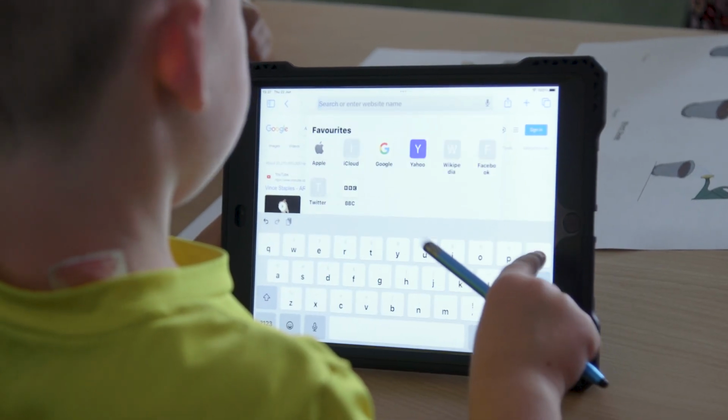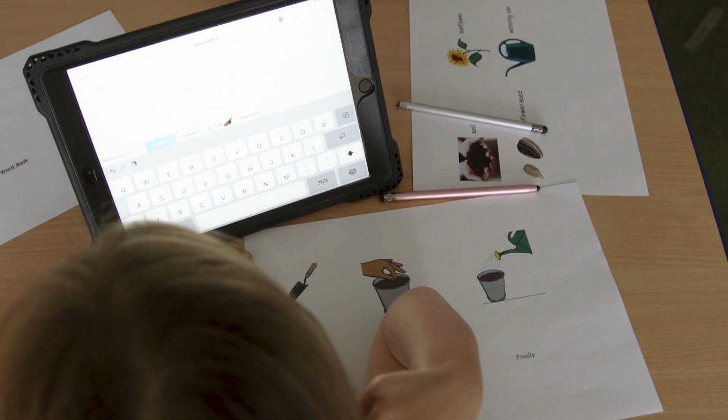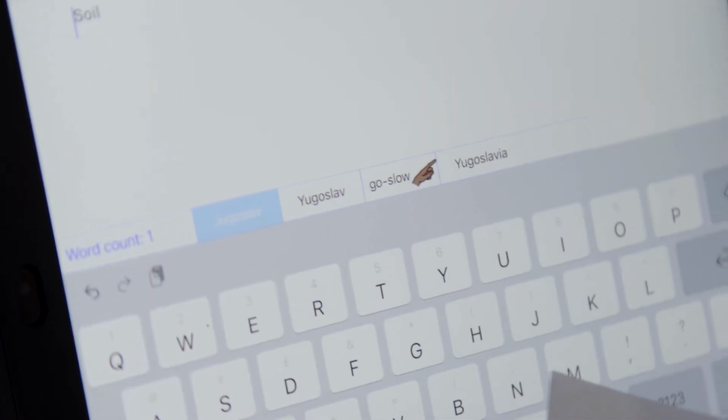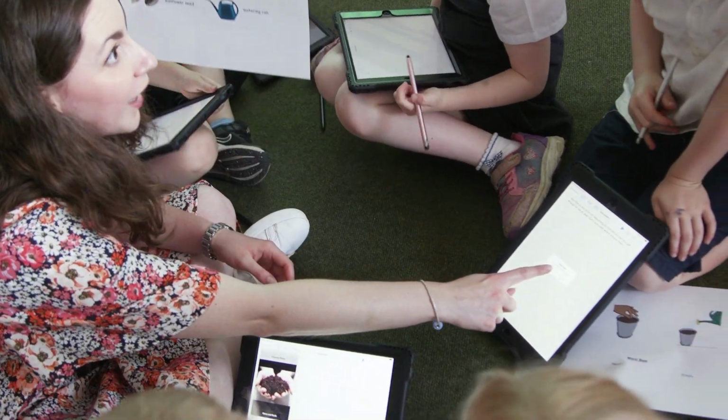The approach that we took with schools was that it was going to be a universal design for learning approach. We didn't go in and position Read&Write as something that would help young people with barriers to literacy. That's not what we did. We went in and said, this is a toolbar, it's for everyone, it's on your device as a teacher, it's on all of your young people's devices. Here's a range of different ways in which you can use it.